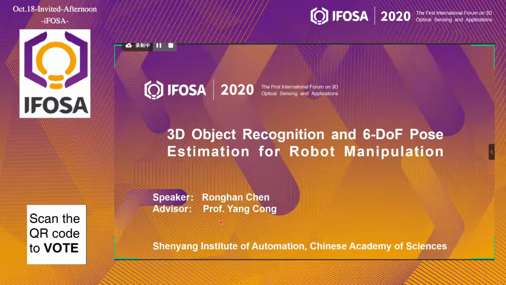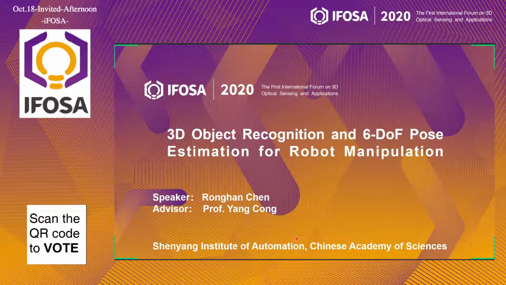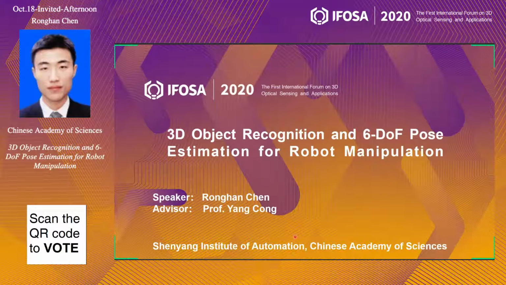Thanks for the introduction of Professor Zhang, and thanks for inviting me. It's an honor to be here to give this talk, and I welcome everyone to listen. Today I'm going to talk about 3D object recognition and pose estimation techniques for robot manipulation. Here is the outline of my talk. I will divide these methods into traditional and deep learning-based methods, and introduce two recent works from our team, in which we propose a traditional handcrafted geometric feature, LPS, and an unsupervised geometric feature.